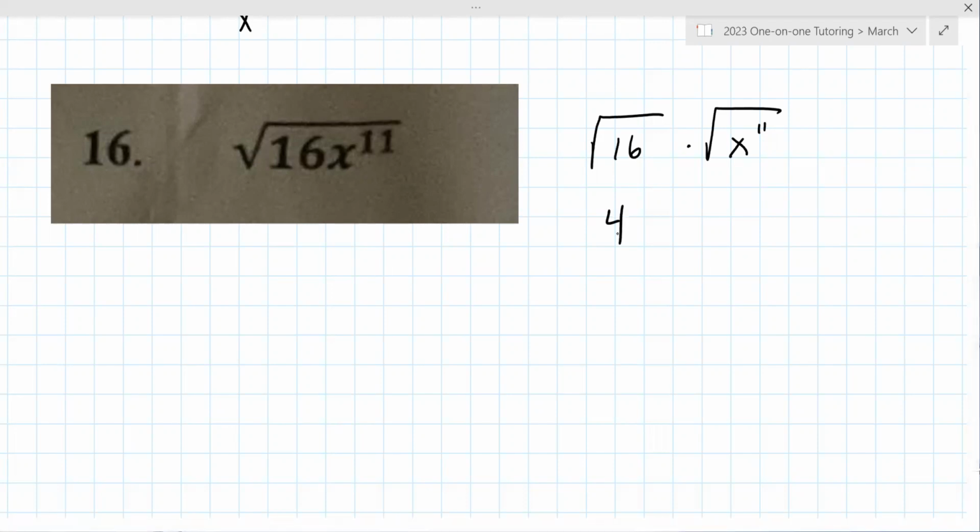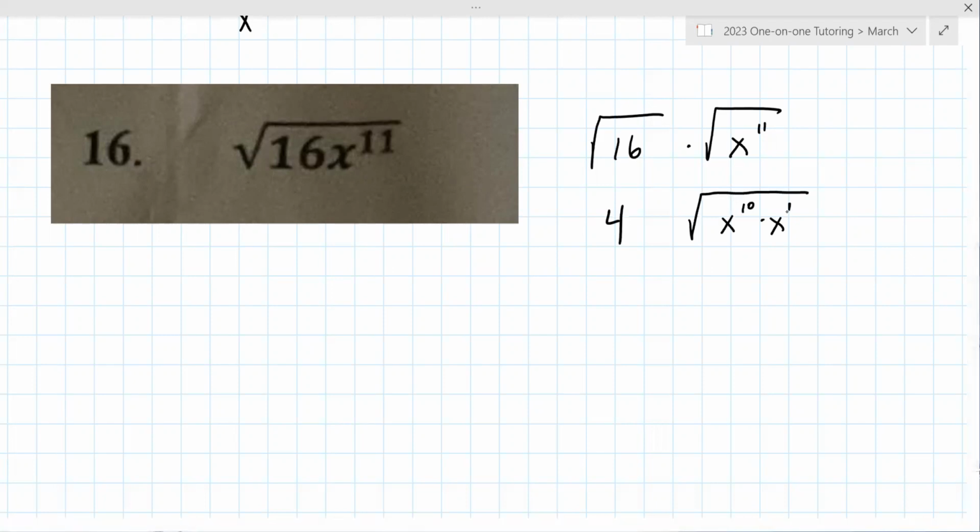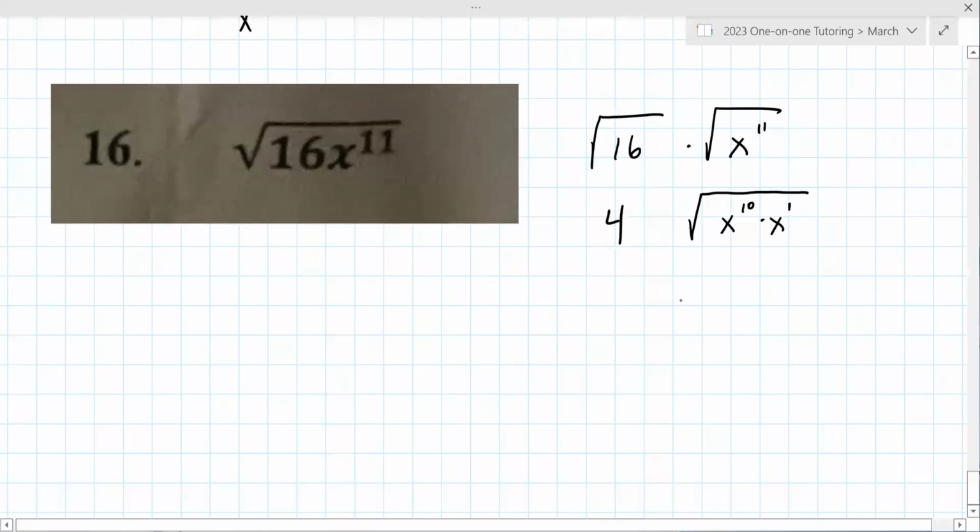And then for the one on the right, this is where it's a little bit more difficult. You have to change this to x to the 10th times x to the 1, because 10 plus 1 adds up to 11. So you break it down into the even one, because that's what you're going to do. You're going to cut it in half, just like you mentioned for the previous one. So x to the fifth. Yes, and so that comes out to 4x to the fifth square root of x.